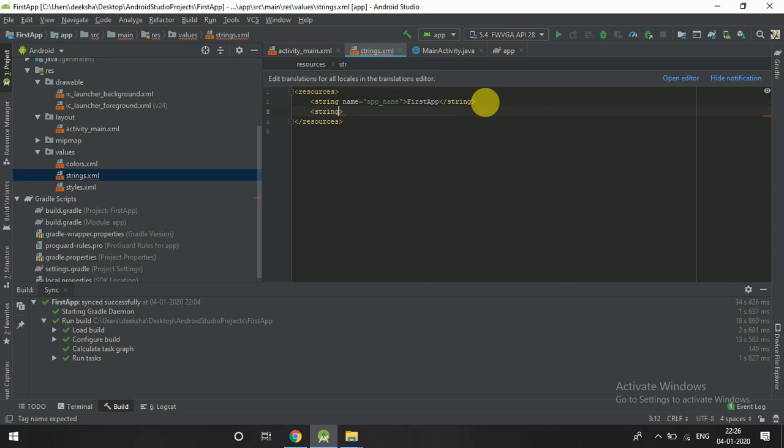So string name, enter the number, and here is your text.